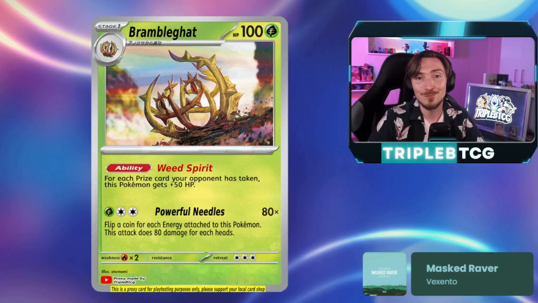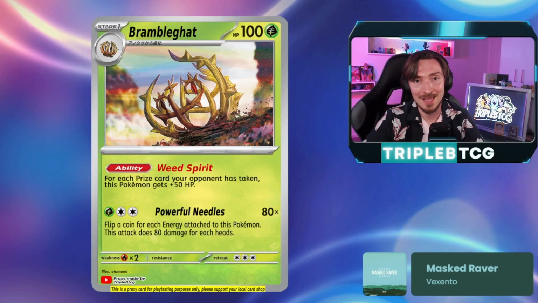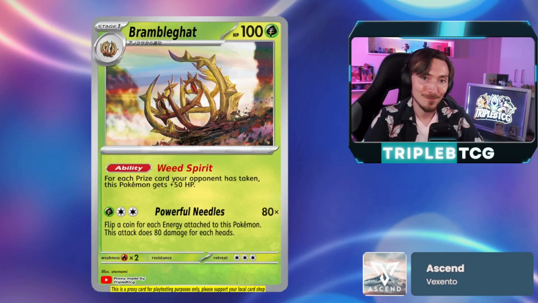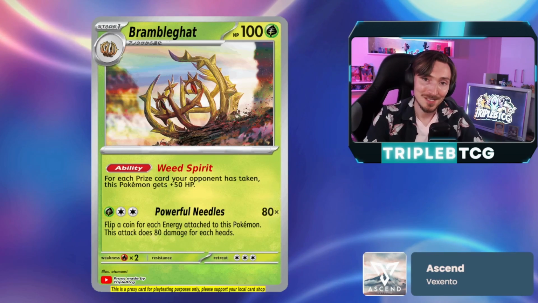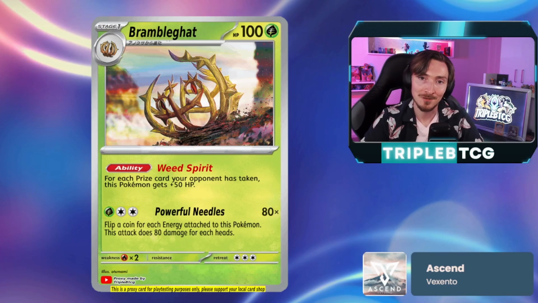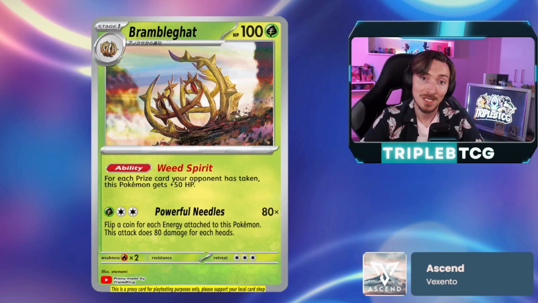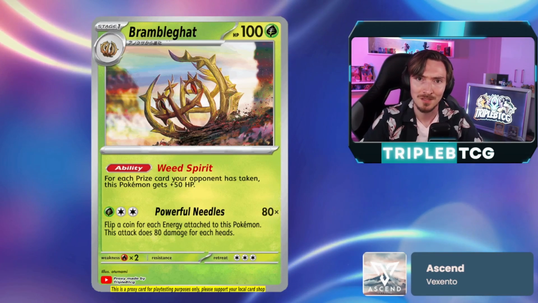Big one here is Bramblegast. I definitely spelled that one wrong. It's supposed to have an S in there, I'm pretty sure. Maybe I'm wrong. I think he's like Ghost Grass though. But he's got the ability Weed Spirit. For each prize card your opponent has taken, this Pokemon gets an extra 50 health. In GLC, it's a single prize format. There's going to be a point where your opponent has taken 5 prizes, and Bramblegast is going to have 250 extra health. I was about to say, no, that's not right. Oh, it is. It sounds broken, and that's because it is.